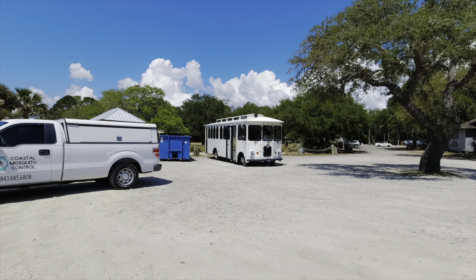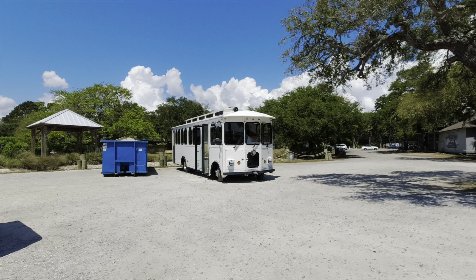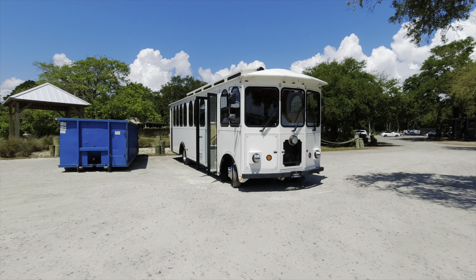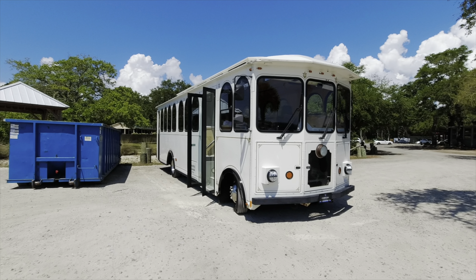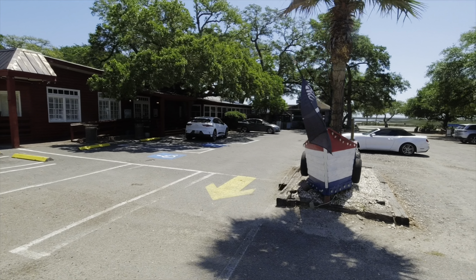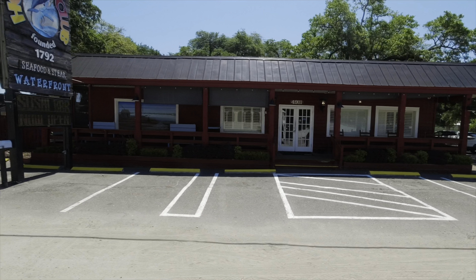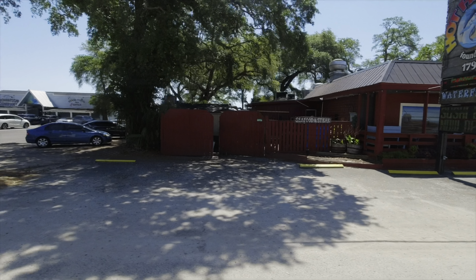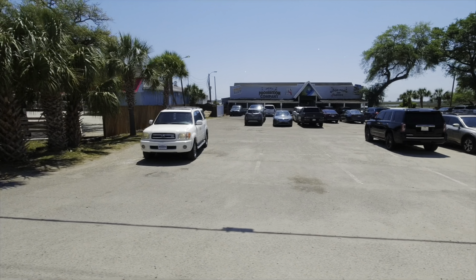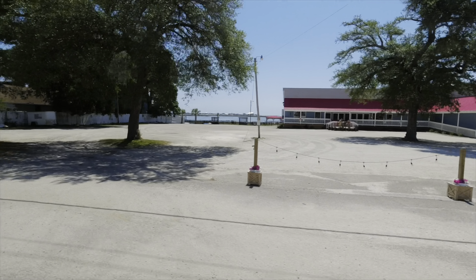It's about a five or ten minute stop, and then you head back to the trolley and you're off again. They'll bring you by the area where they have the best seafood restaurants in South Carolina, and there's a number of them. There's even Drunken Jacks, which we went back to later and had a great meal — and there's a video on that coming as well.